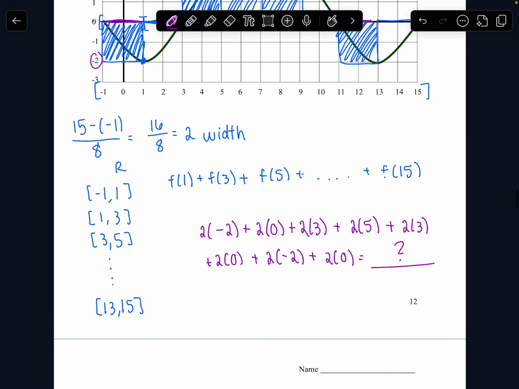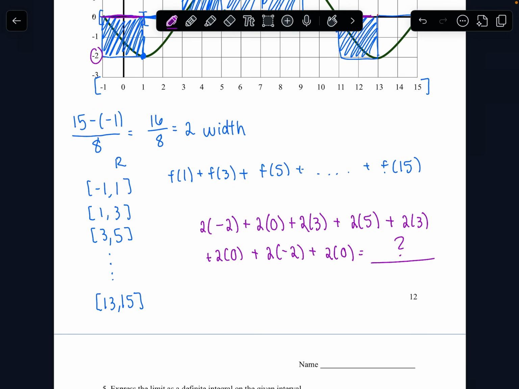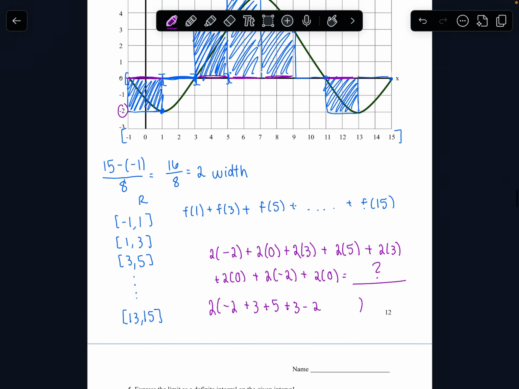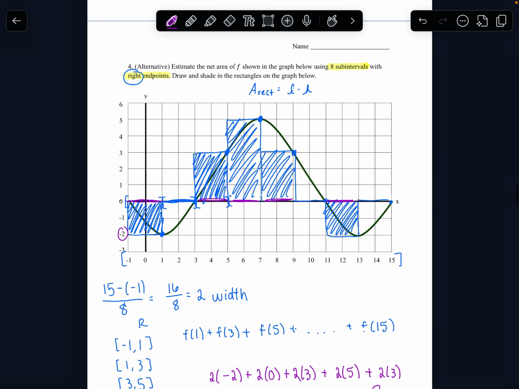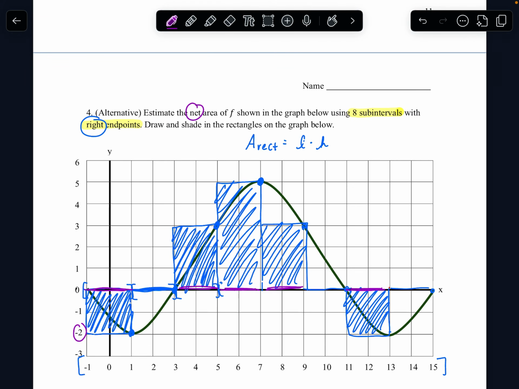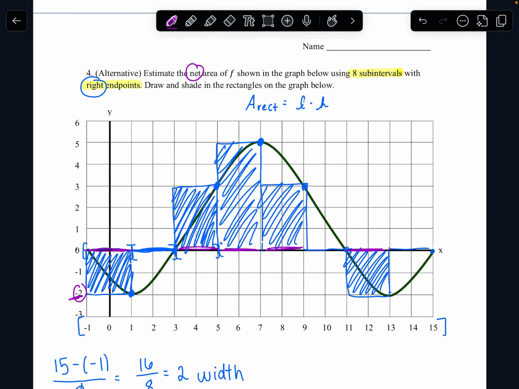Okay, and then you just get all these numbers. I don't know what it is. You can figure it out. To make your life easier, you can notice that they all have a 2, and you can do 2 and then just add these numbers up first, if that's easier. Maybe it is. Maybe it isn't. What do I know? Yeah, that might be easier to add up, but however you get there is not really my business. So yeah, because it says net area, just make sure you are accounting for these negative heights that you may encounter, because we do want to consider negative and positive heights, not just the absolute value of the heights.